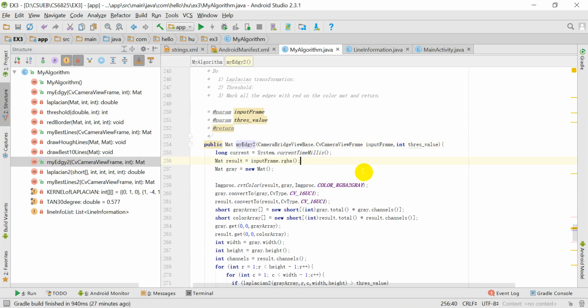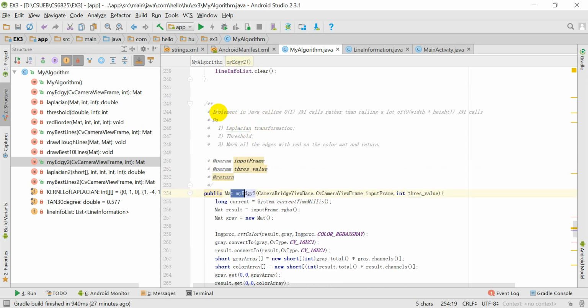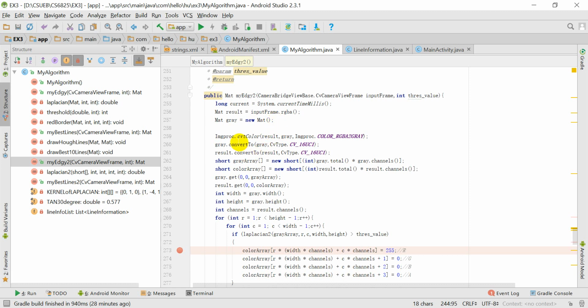But I rewrote the idea to make fewer calls in the new edge, as is written in the comments. It says implement in Java calling just O(1) JNI calls rather than calling O(n) times JNI calls. The method about edge is as shown.